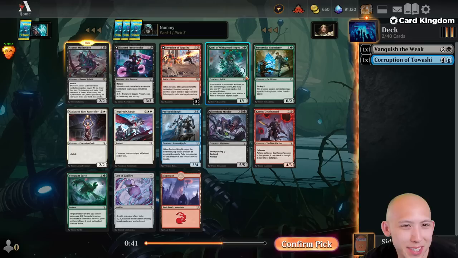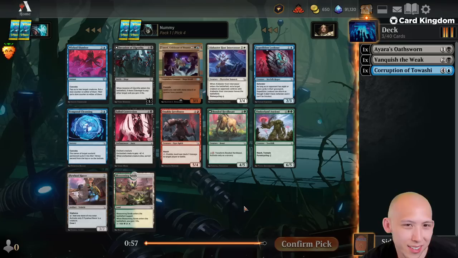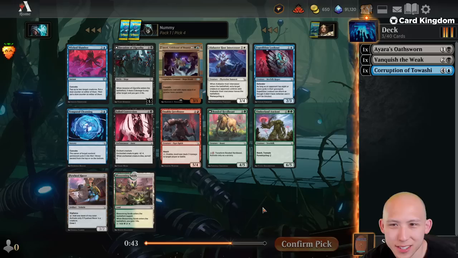Passing a Kami and a Negotiator here. I like that. We just blue-black again, maybe. Yeah, I'm probably taking one of these. Slumber over First Cleansing.